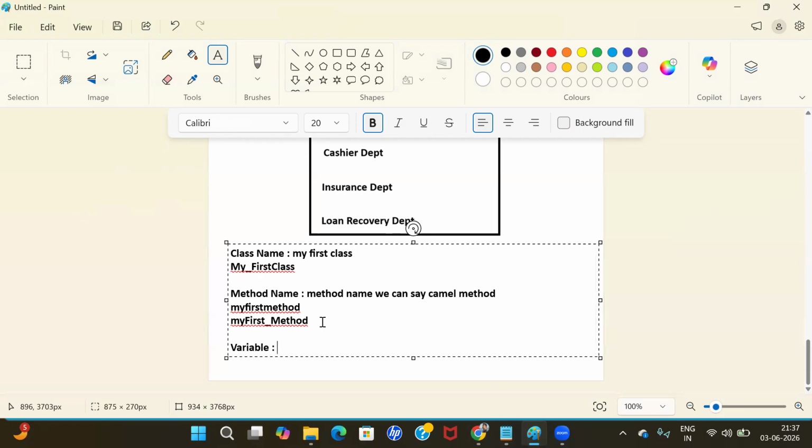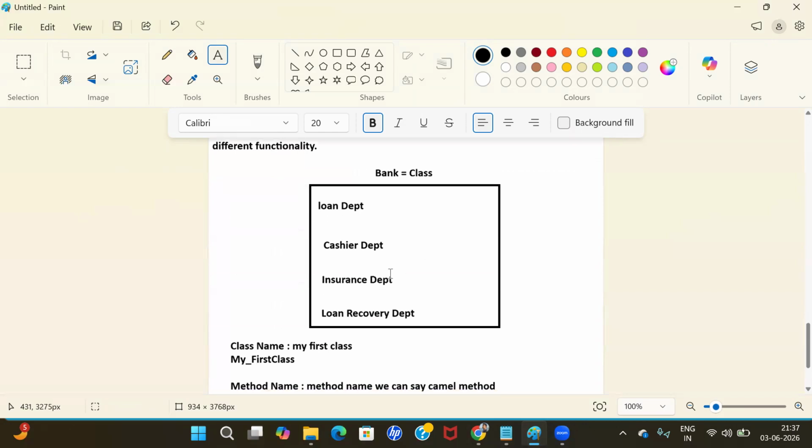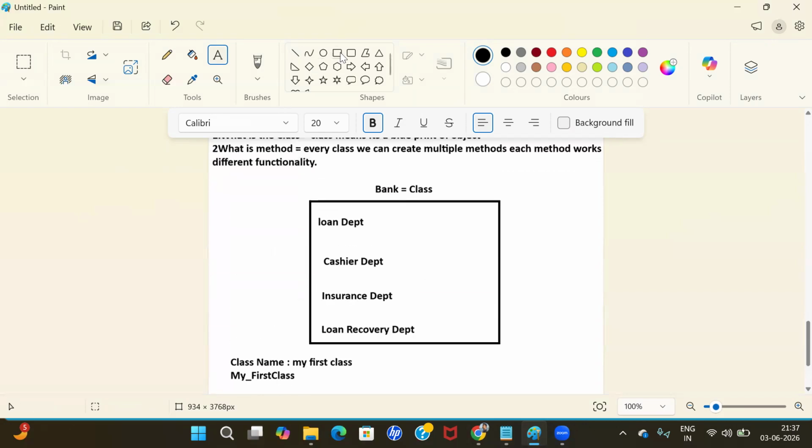What is a variable exactly? I will tell you with a small example. A variable is to store data. Yes, very good. So here, Punit, Varsha, Bhargavi, Daya, Hemant. These names are there. Now I want to store these names together, so what I will do is create one variable.